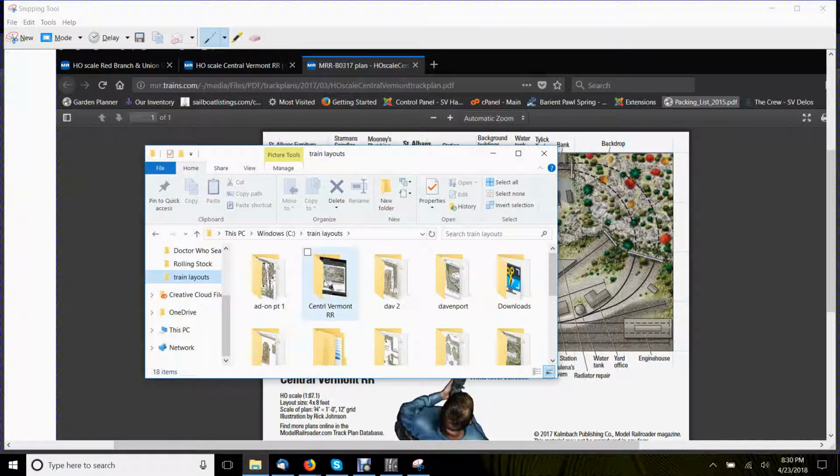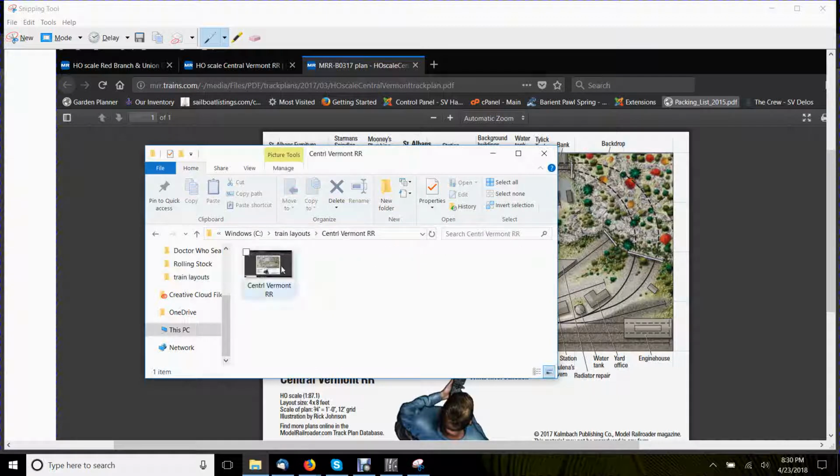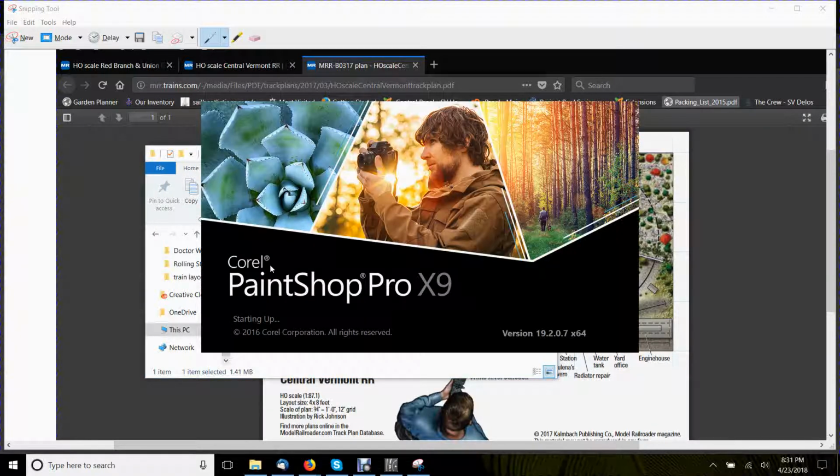Okay, now after I've done that, I'm going to open it up in Corel Paint Shop Pro. It's going to take a little while. I don't know why Corel decided to. I don't have a very fast computer. I do have an i5, and I do have a pretty decent SSD drive, but we'll see.